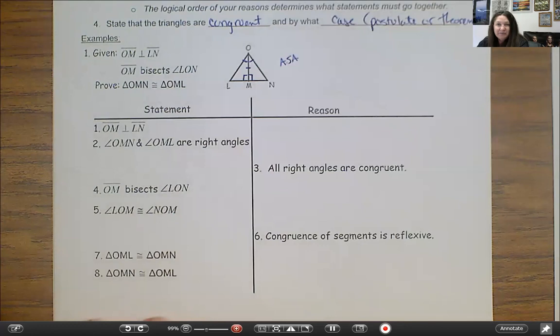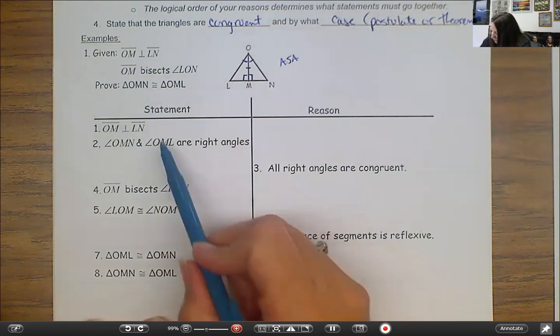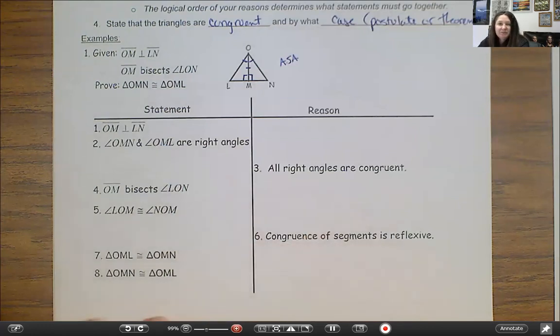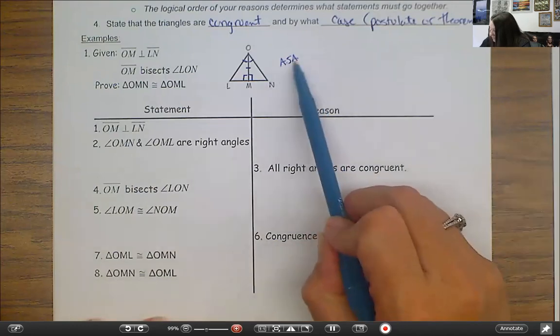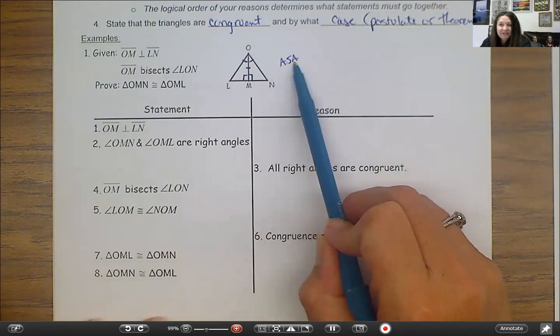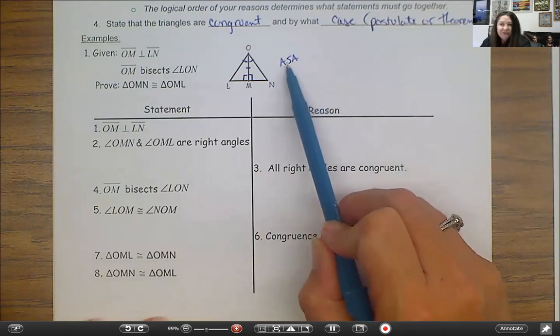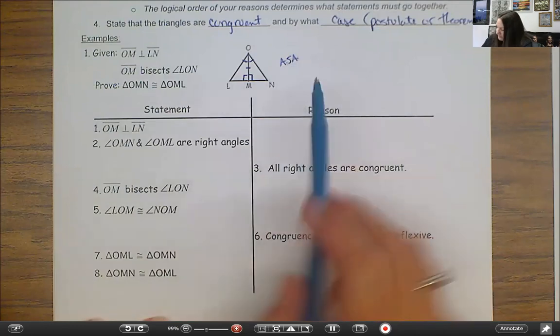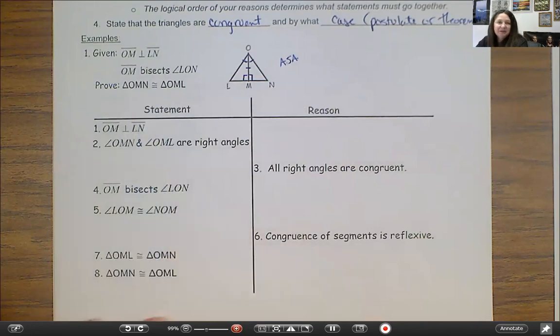I just need to make sure that I can write that out within the steps of the proof. And I actually have 3 congruent statements. I should have 2 sets of congruent angles and 1 set of congruent sides before I can make that congruency statement. Okay, so let's look at actually how that would be written out.